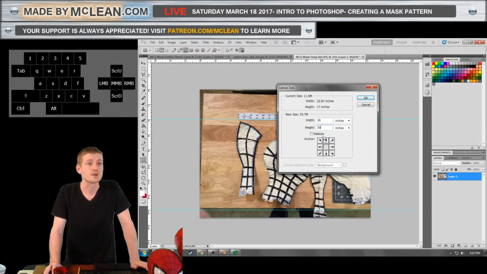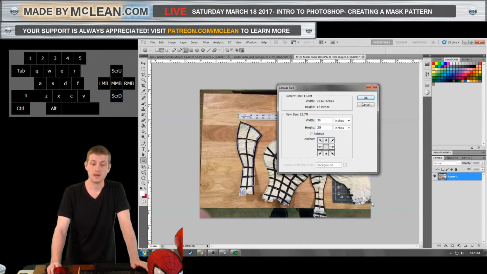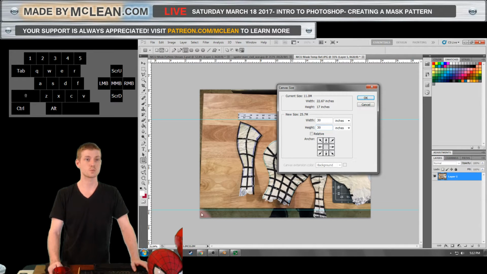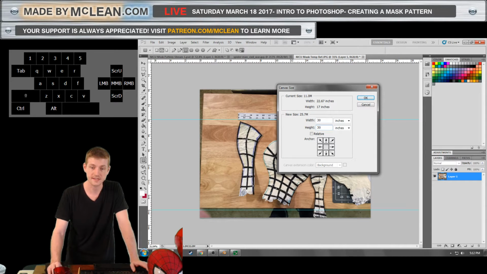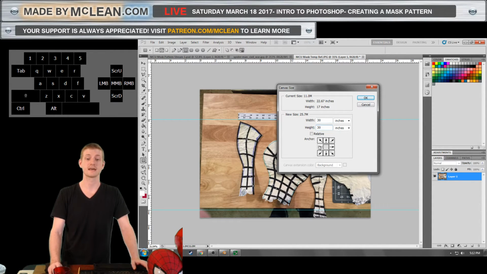So right now, if I hit OK, it's just going to move out directly. You can see this little diagram here in the center that has all of these little square segments. It's just going to spread outward in every direction. I don't need the stuff on this right side right now. Well, actually I do. I do need some space on the right side for when I flip the mask over and make that file.